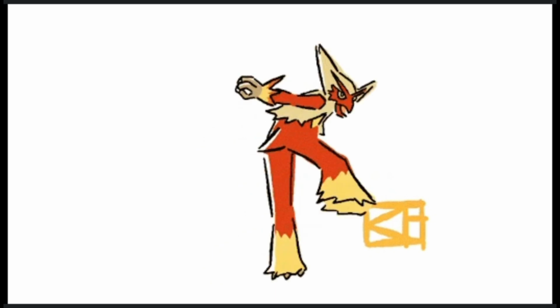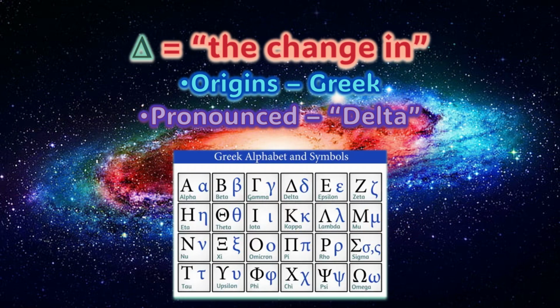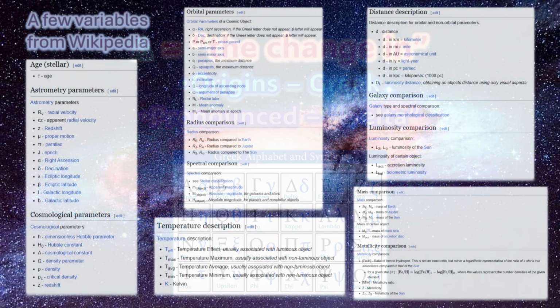Oh yeah, when you see these equations, you'll most likely see a little triangle in front of the variables. For those of you unfamiliar with this fun little fella, it's in Greek and its name is delta. It stands for the change in. For example, earlier when I said the formula for acceleration is acceleration equals change in velocity over change in time, it would be written as lowercase a, because lowercase a is acceleration and capital A stands for area, equals delta v divided by delta t.